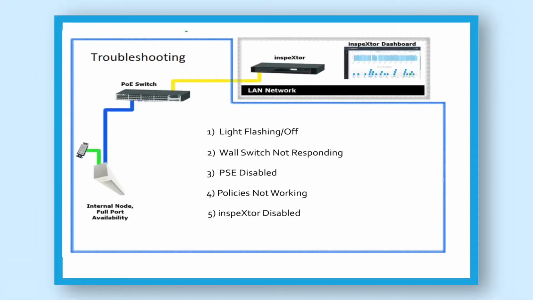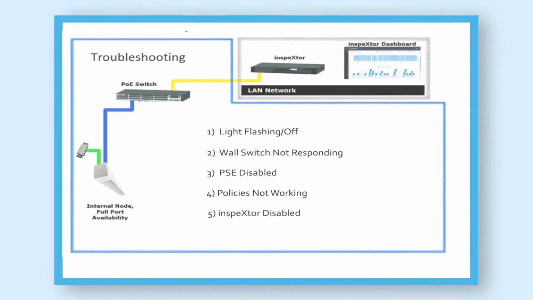you'll see the light that's not connected. There's ways to troubleshoot that. One first thing that I'm going to look for is, I know where it lands, I'm going to go check on the switch to see if it's green. If it's green, that means it's making connectivity. If the wall switch is not responding, all our wall switches have a status LED, which is on the top left corner for this model. And I think this is the only model that you guys will see. This LED will flash once every 10 seconds.